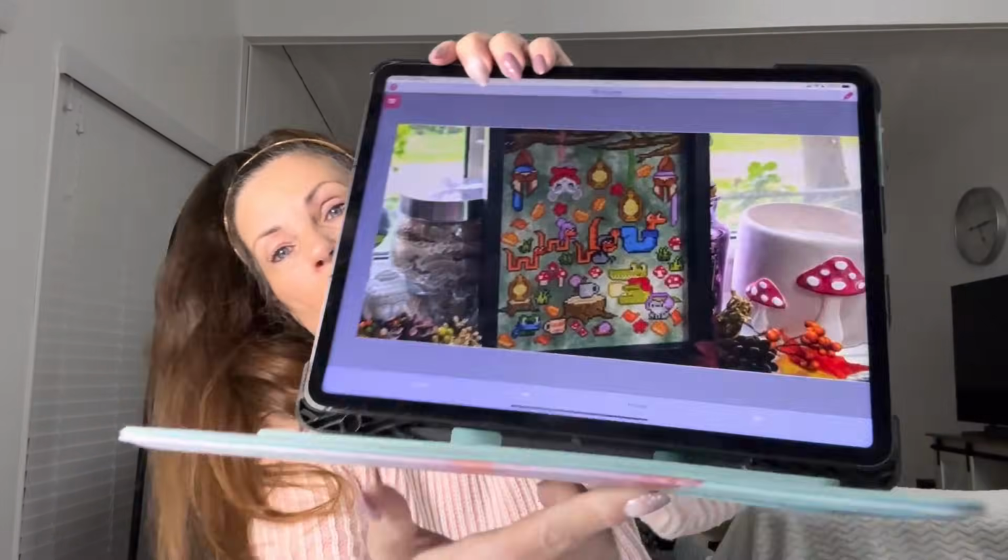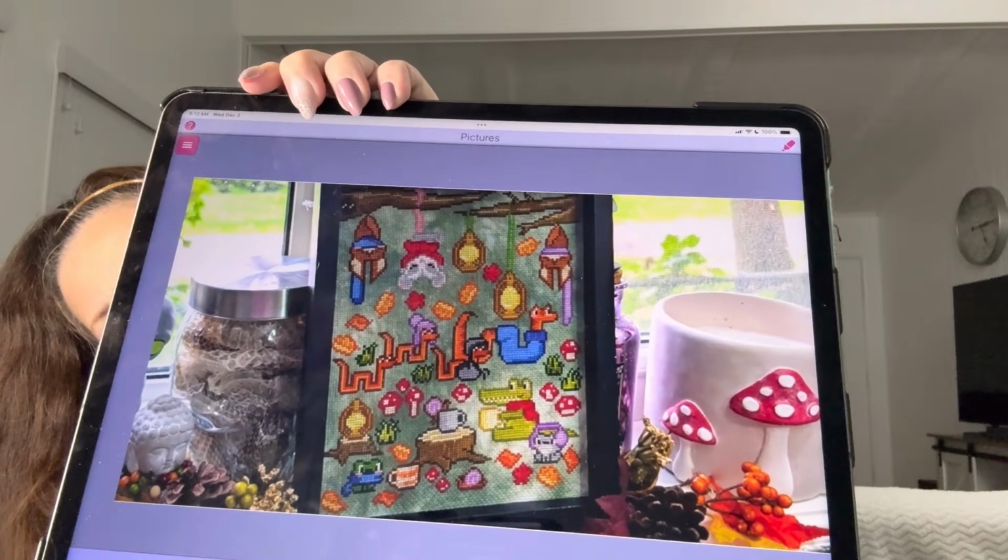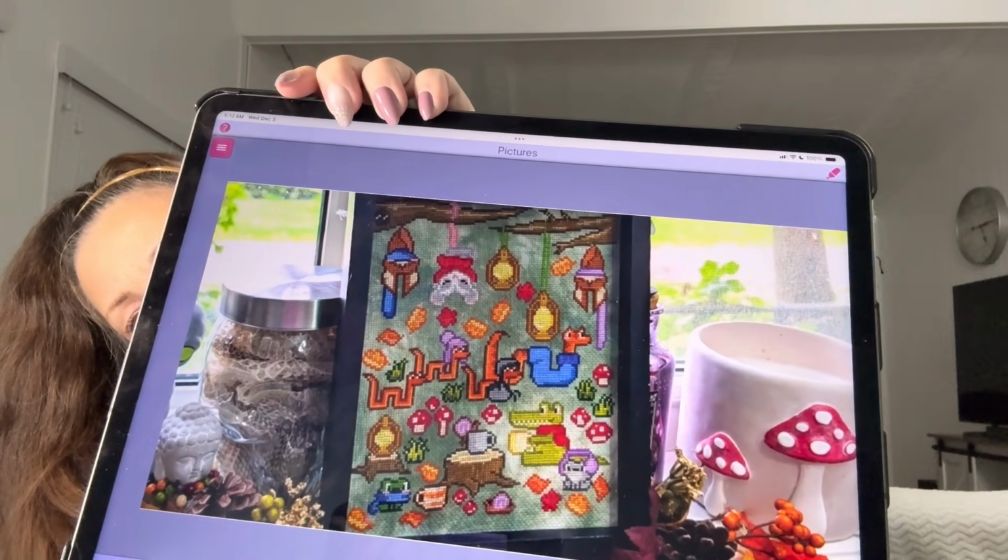Okay, so let's do this one next. This one is, let me pull it up here because this is another one I do have in my Markup RXP. Let's see. A Misfit Forest Fall from the Cozy DH on Etsy. And this is what this one is going to look like when it's done. The cell has been, it is over, all the parts are out now. So that is what you're seeing. That is everything. That is what it will look like.